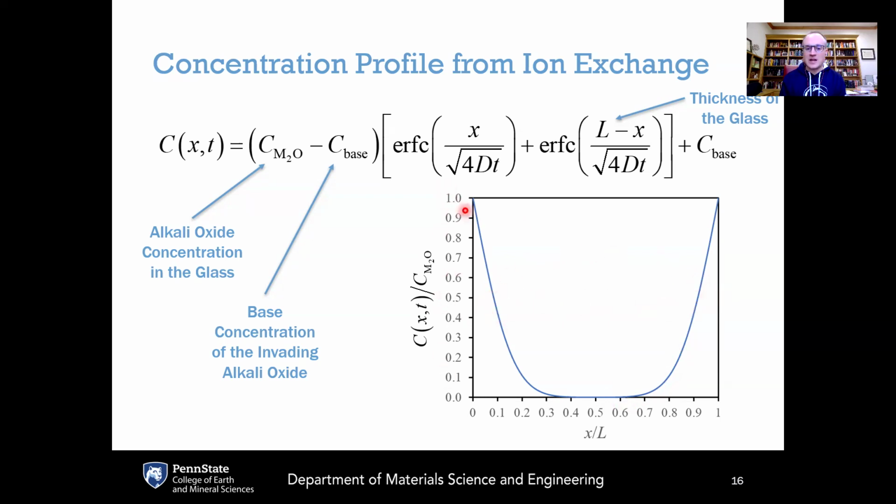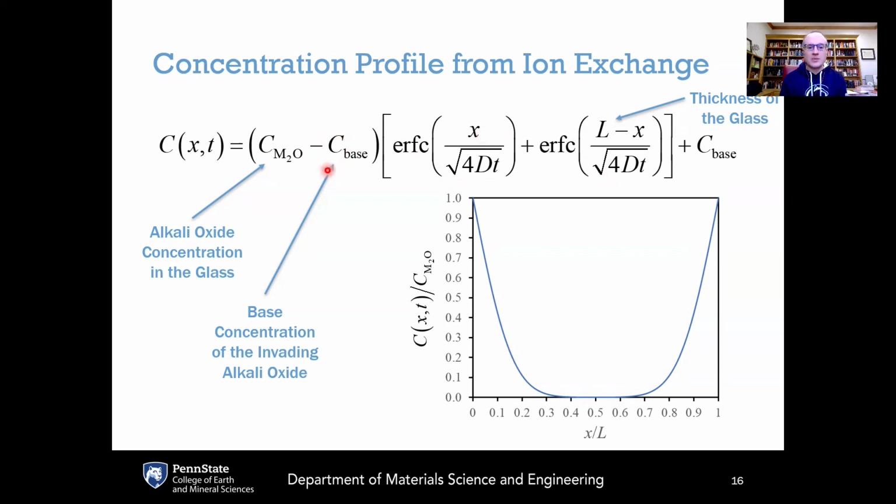So the thickness of the glass runs across here from 0 to L. And from the left-hand side, the potassium ions are coming in. They've got a maximum concentration at the surface, and then they decay down to 0. And then from the other side, we've got a symmetric concentration profile, also following this complementary error function shape, with a maximum potassium concentration at the surface, decaying down until it gets to 0. And if you add this up, then this gives you the overall concentration profile of the potassium going into the glass. Then 1 minus that would give you the sodium concentration.